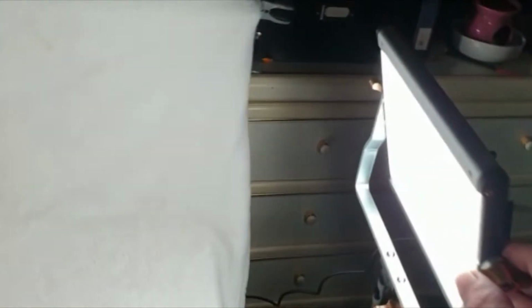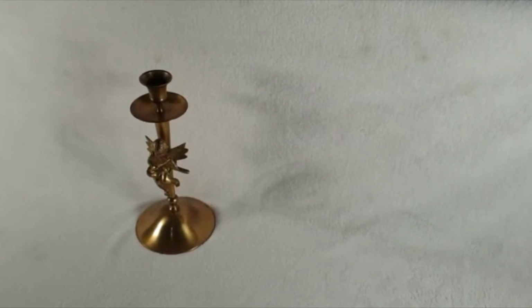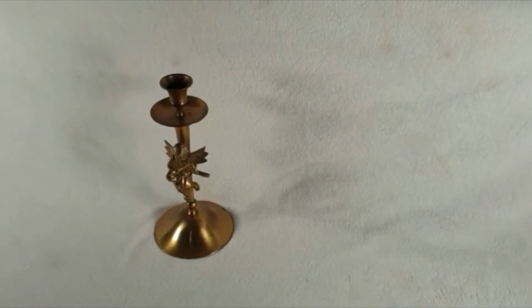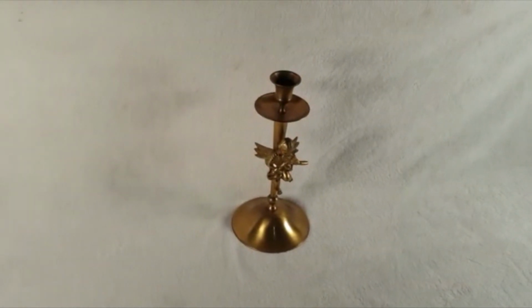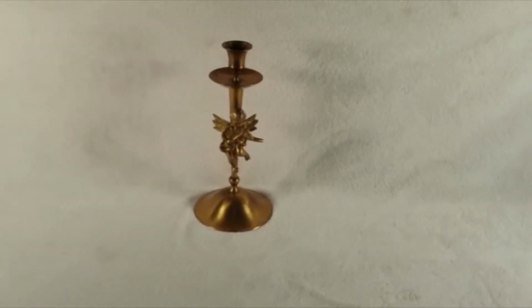Here's what they look like when they're on. All adjustable, dimmable. Maybe if we dim them down, see if that gets rid of any shadow. No, that doesn't get rid of any shadow. A bit of yellow, maybe add a bit of yellow. Well, I can still see some shadow, but it's definitely better.